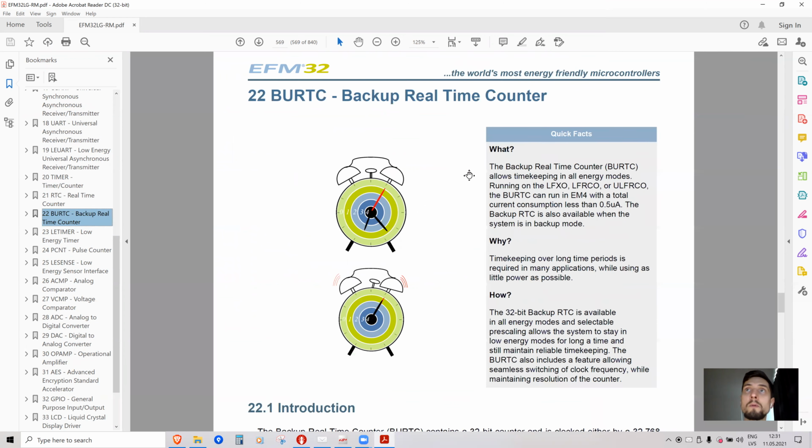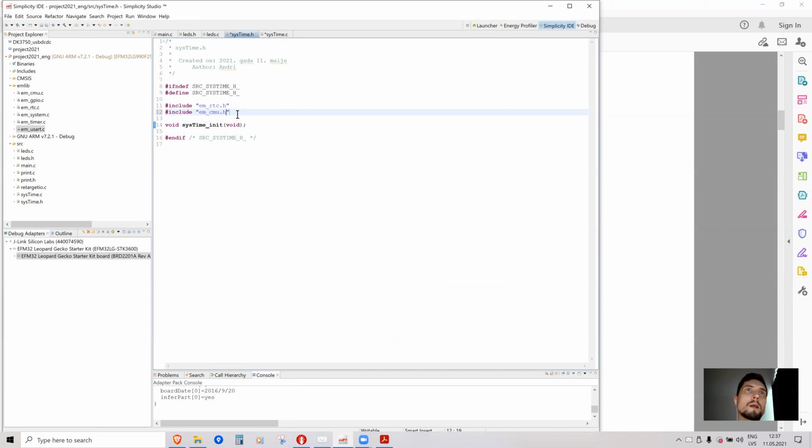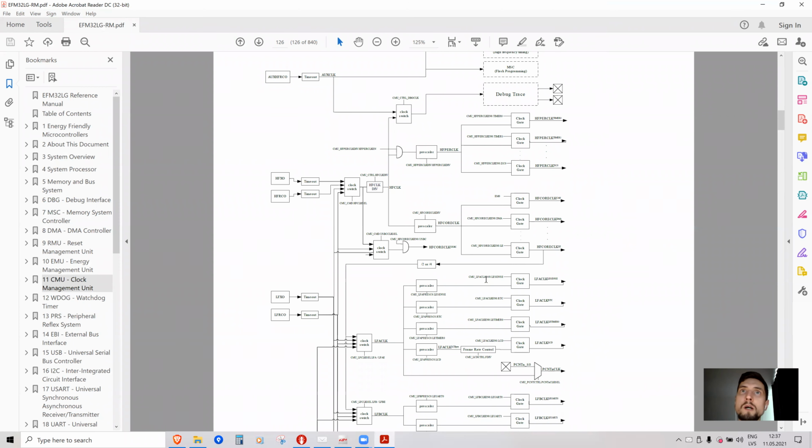Also, we will need to #include em_cmu.h, the clock management unit. It's already dragged and dropped here. So low frequency peripherals are clocked for the settings through the high frequency core clock, high frequency low energy clock source.